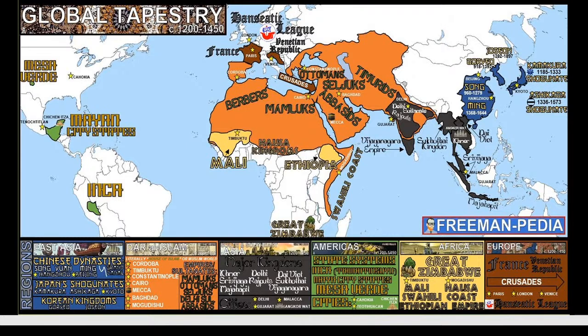So if you look at the lovely Freemanpedia map for this time period, that weird orange color is basically the boundaries of the Dar al-Islam, the Islamic world. Remember that Islam will penetrate portions of southern Spain and Portugal, which sort of explains why those places are able to borrow Islamic technology to help them explore over long distances first in the next time period. But just look at how vast that is.